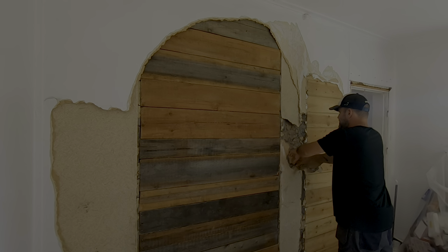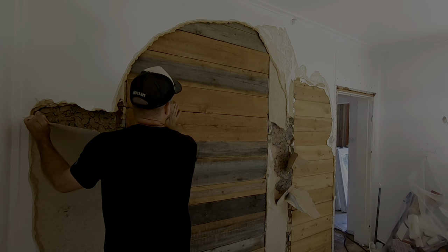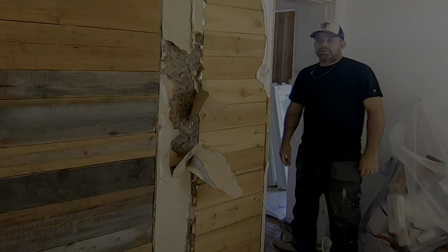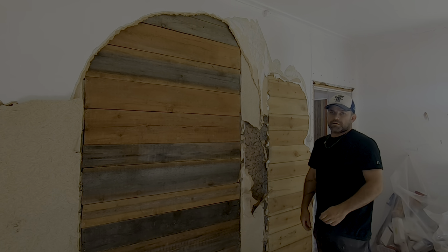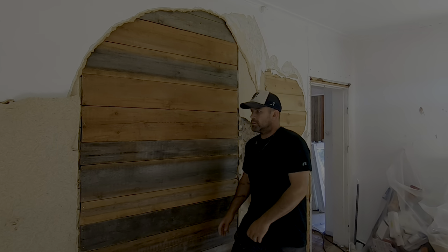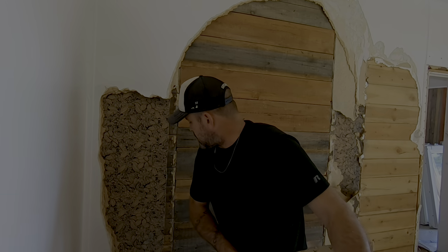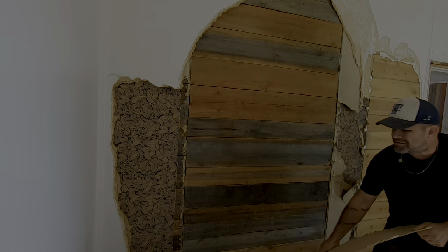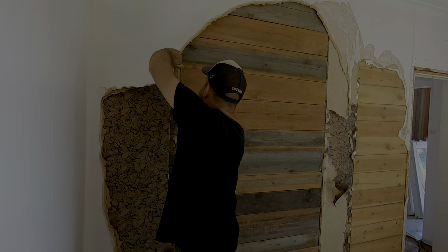We have old old, newish old, and new walls. This wasn't here. That's what I'm saying, new old. It went to the chimney. Oh, at some point they closed off the chimney. When you start tearing off the walls, you see how the house was originally. Well, you find interesting things. That's for sure. You should be able to get a piece of that if you want to keep it.